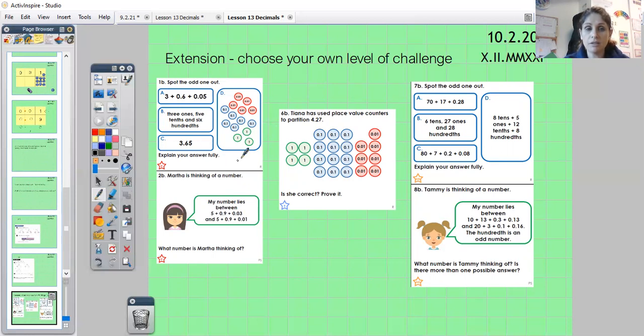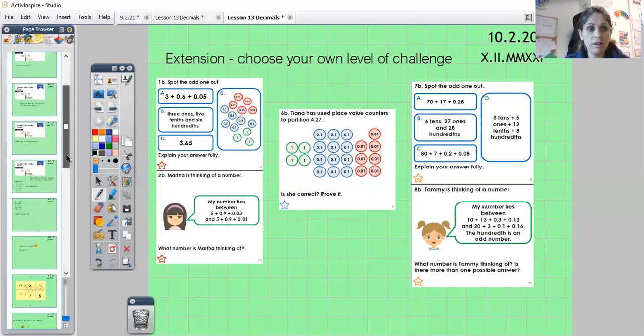It's going over reasoning and problem solving using decimals, and it's all things that we've talked about. So it's talking about combining decimals together in different ways, because remember, we wouldn't necessarily just add our ones to find our ones answer, our tenths. Sometimes we might recombine in different ways. So that's really important to think about. So that is your task today, your extension task if you get onto it.